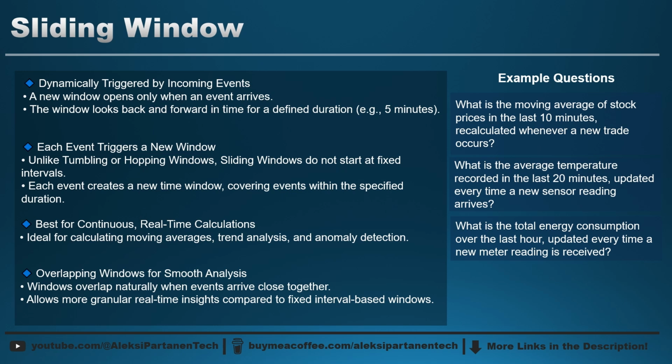So if in the exam you have a question about updating or calculating something based on event arrivals and receiving new data, then go for sliding window. And especially if it talks about calculating something X amount of time backwards from the event itself, definitely sliding window. Next, the same thing we did before, let's visualize this.